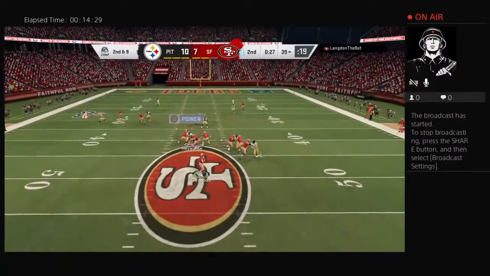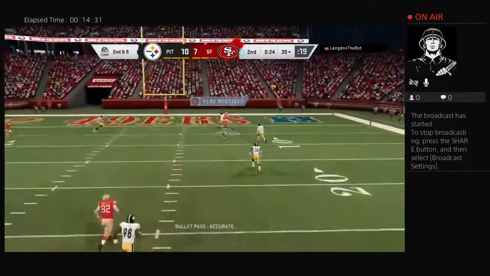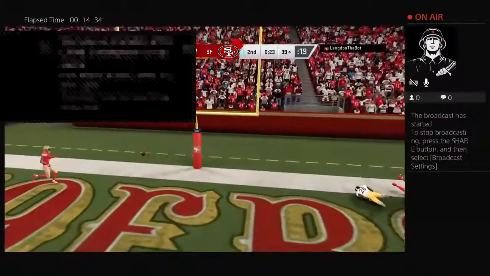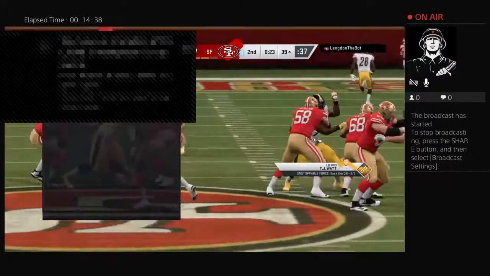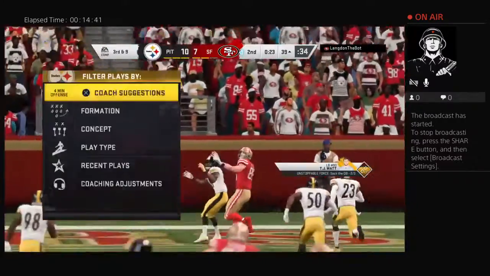A shotgun snap for Garoppolo. There goes a deep ball, end zone. And this is going to wind up incomplete. The coverage there too strong on the deep ball, and now they face a 3rd down.